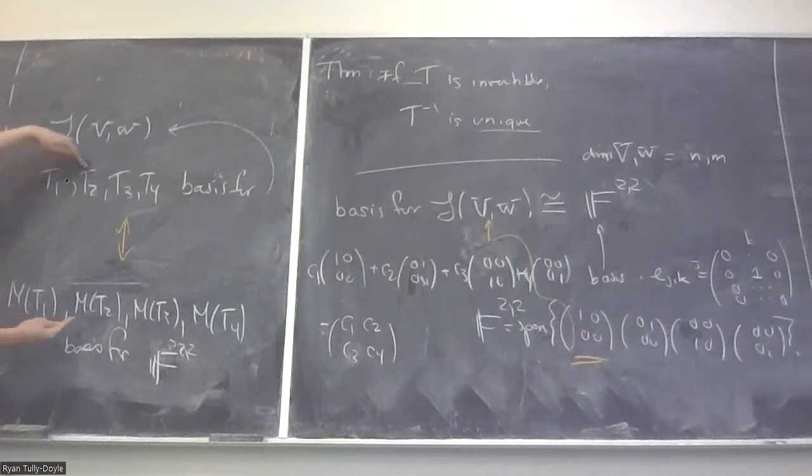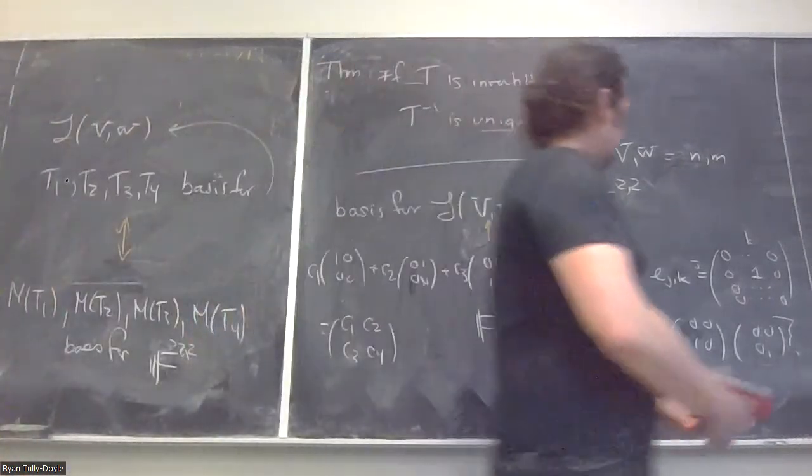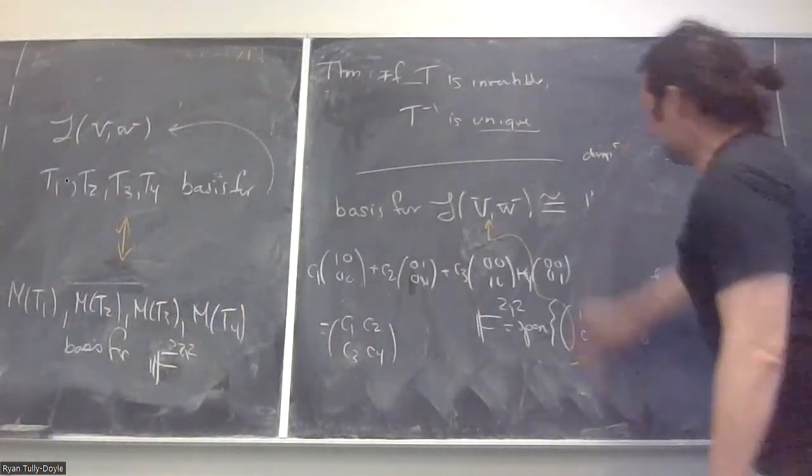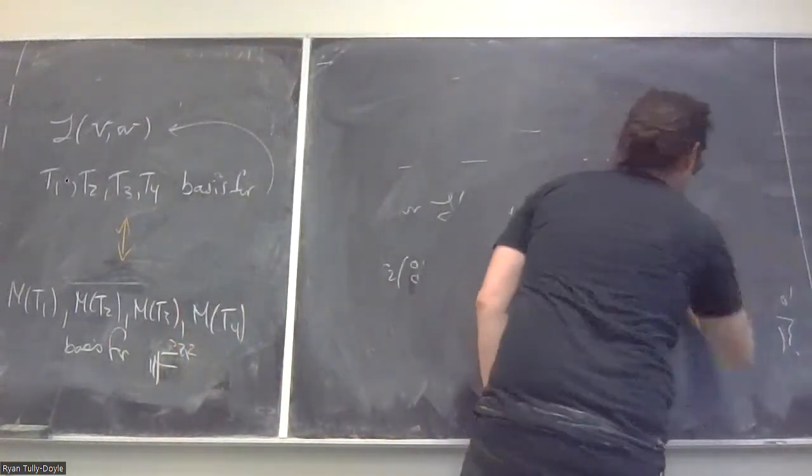Yeah, these correspond to the unique elements. Being a basis of this space is the same as these being a basis for the matrix. Yeah, it's just vector spaces all the way down. All right, keep wrestling with it.